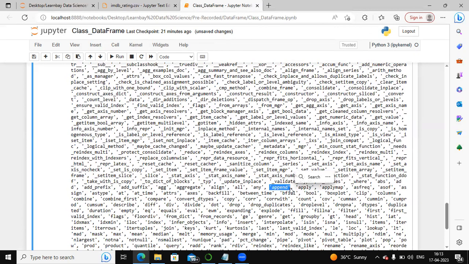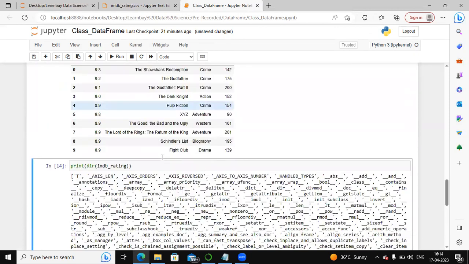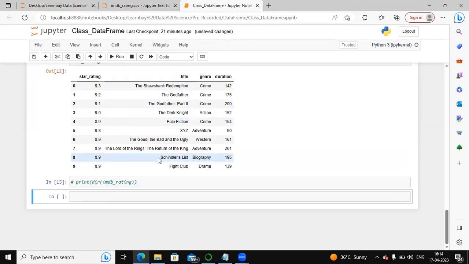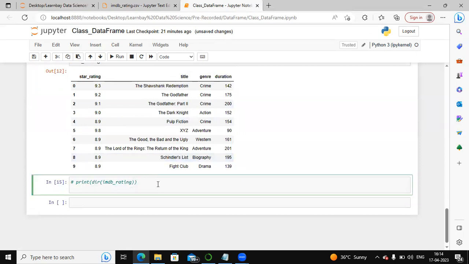First, we will do a slicing operation to divide the data frame into two parts, and then we do an append operation on that. Okay, so let's do that. This is about adding a row at a specific index.